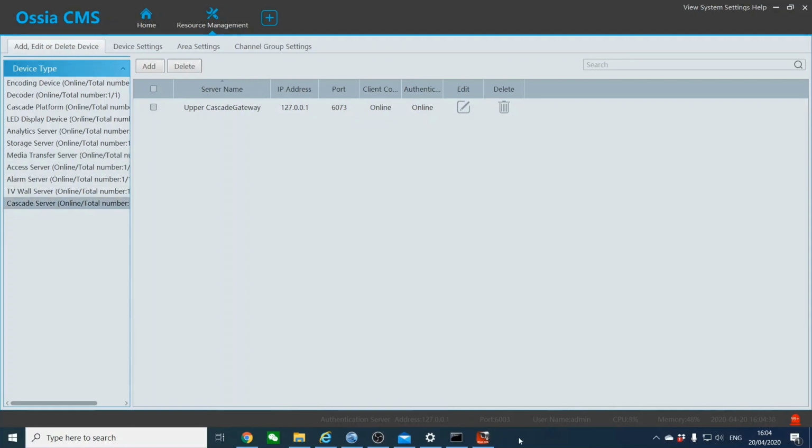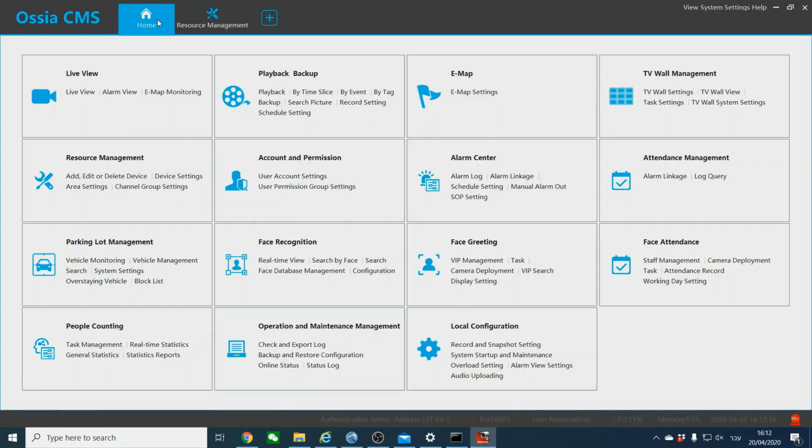Next is the analytics server. So in our CMS, we have a lot of different features that involve artificial intelligence. Things such as counting people, or more precisely objects such as vehicles or motorcycles. Parking lot management, which can manage our parking lot through the license plates of the vehicles. Face recognition, face greeting, attendance system.